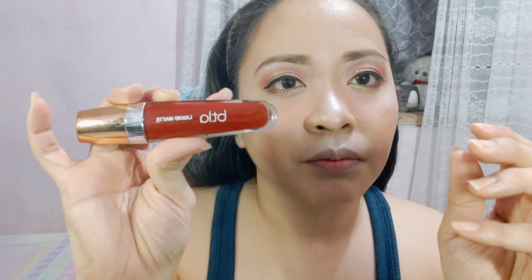For my lips, I'm going to use the PTLA Liquid Matte Lipstick in dark red. Hindi ko sure yung pangalan ng color niya, pero dark red sya. Naglalagay na ako ng lip color — lalagyan ko muna sya ng pattern para magkaroon sya ng heart shape sa lips ko. Tapos na yung paglalagay ko ng lipstick. Mapapansin nyo sa lips ko, medyo may pagka-white at pagka-light — hinaluan ko sya ng mix na nude na lipstick para magkaroon sya ng ombre color.